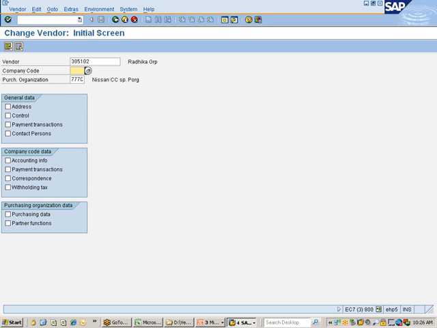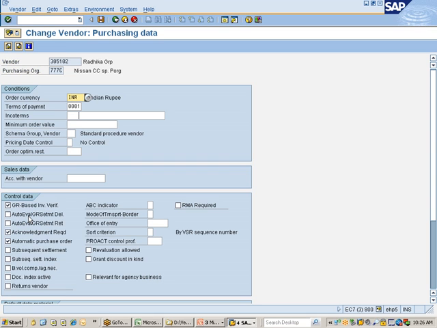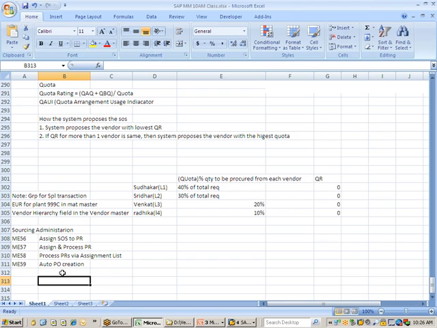Radhika, let me take this vendor, 777, purchase organization is C. Let me go into purchasing data. Company code is 777, right? Go to this place. You should have the auto PO indicator maintained here also. You see here, auto PO indicator is maintained.